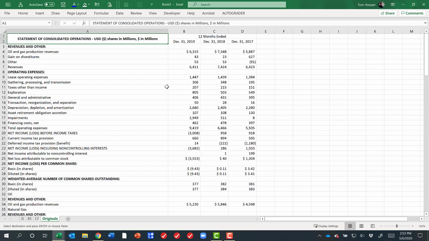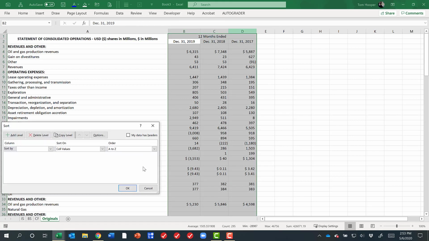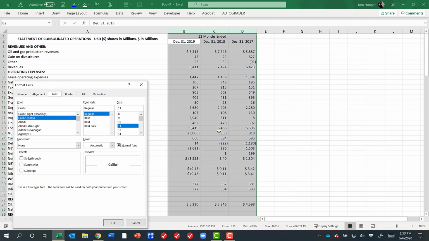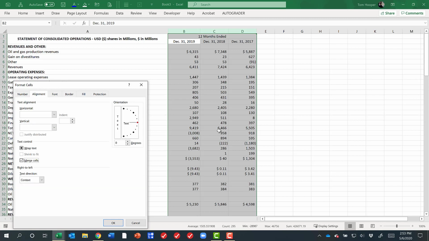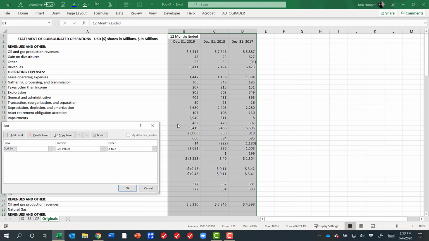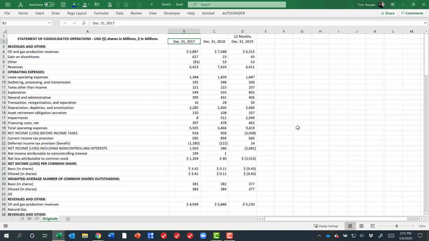Now I'd like to sort those 3 columns left to right, but watch what happens if I try. It tells me that some of these cells are merged, so I'm going to Control 1, get over to Alignment and Alt-M a couple of times. Now they're not merged, and I can do an Alt-DS, sort left to right based on row 2, and if I'm doing the entire columns, then I can be confident I've got 2017, 18, 19.